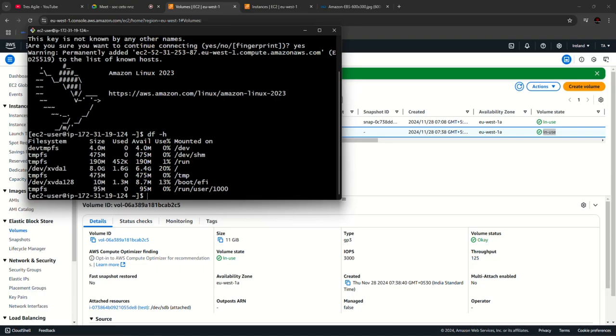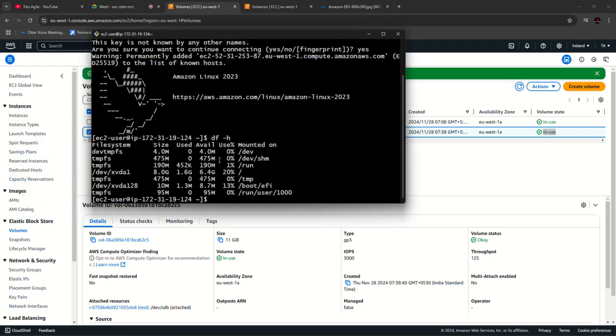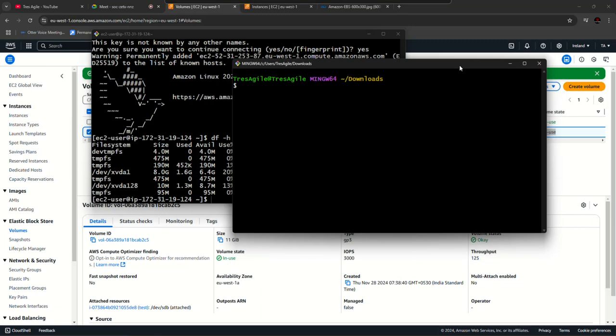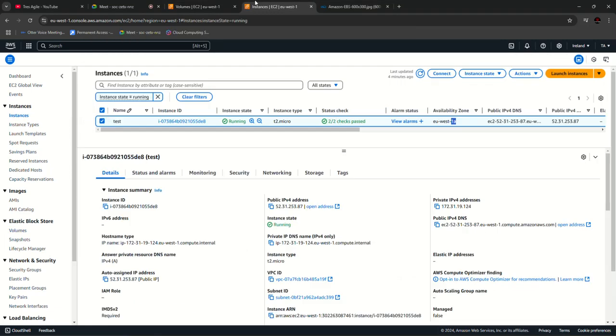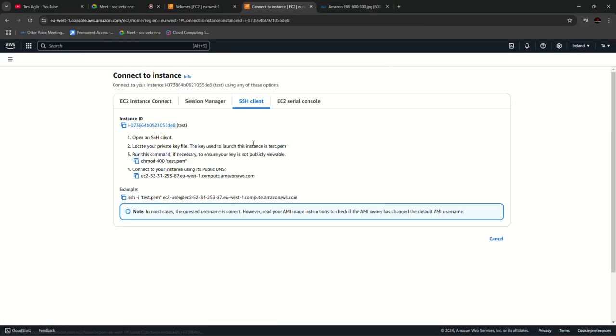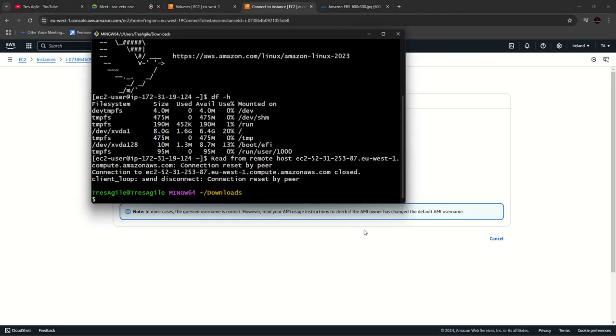So obviously, awesome. Let's see. Sorry, my bad. If I open another session, it will work. Log in to the instance, obviously. See, by the time I copy, it will work.